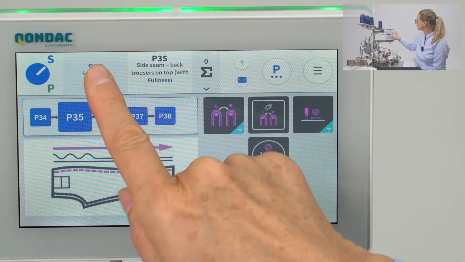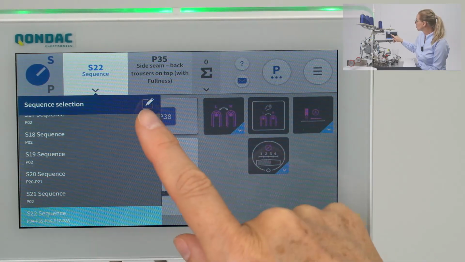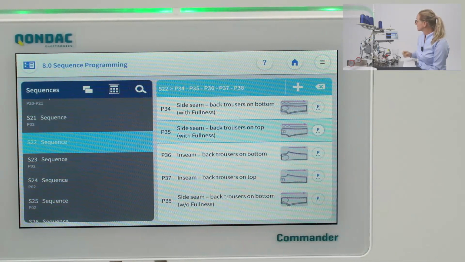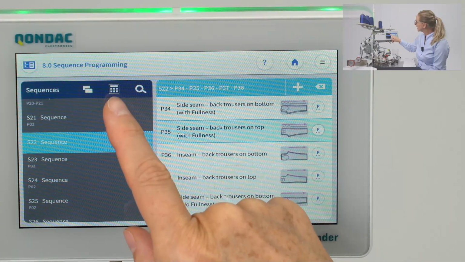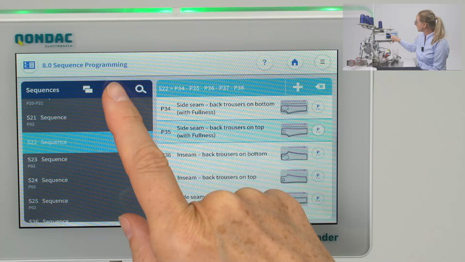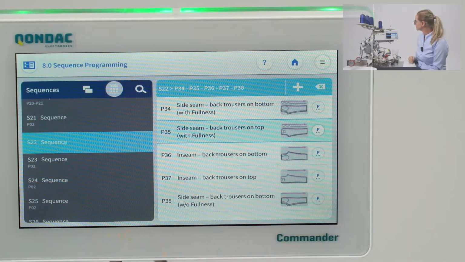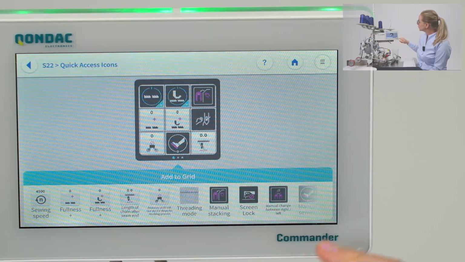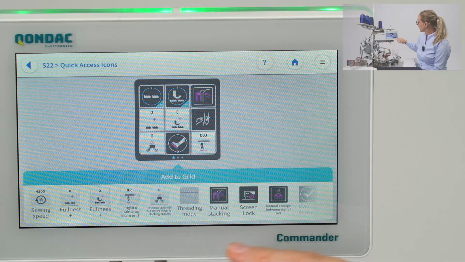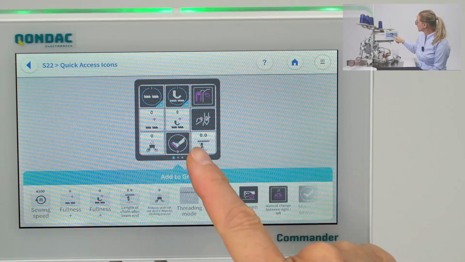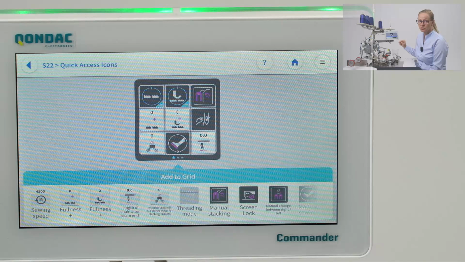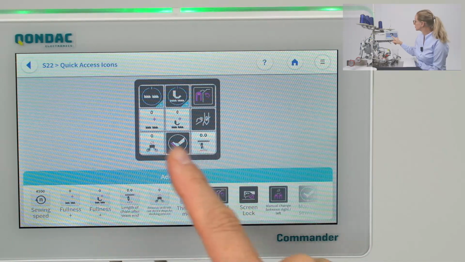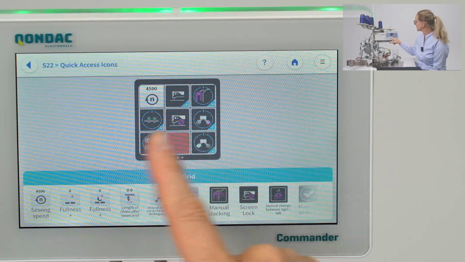You go to the sequence, you go to edit, and here you have another symbol of making your own quick access icons. The machine will load all the available icons and you can choose on which of the 3 pages you would like to delete them. So you just wipe from one side to the other.